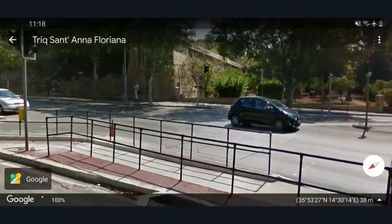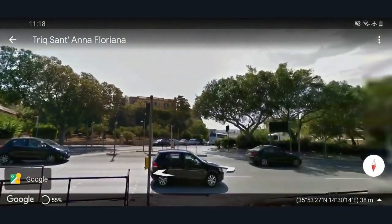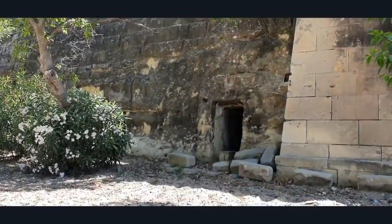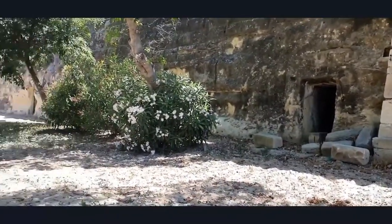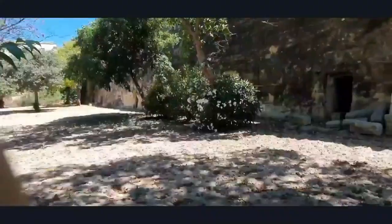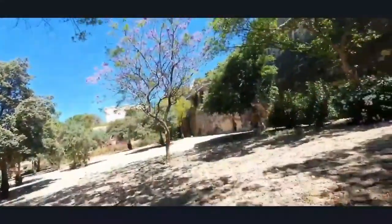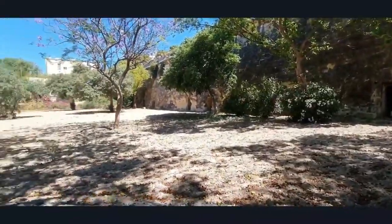Even the other side, that was rock cut. I've been in the other side as well. All down there. I've been in everywhere. But here we go. I'm at another part of it now. I'm just showing you. So along all of this, again, it was wall cut out of the rock originally, and there's some entrances going in. They're all along here. But this has all been blocked off to the public. But there, you see all of them?